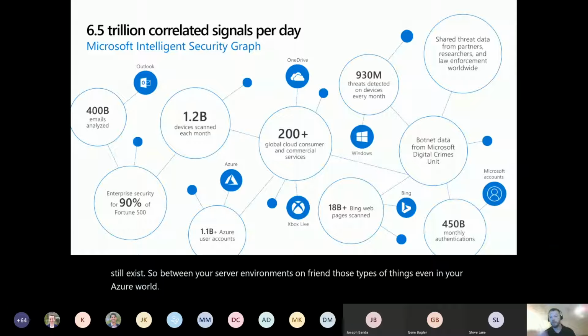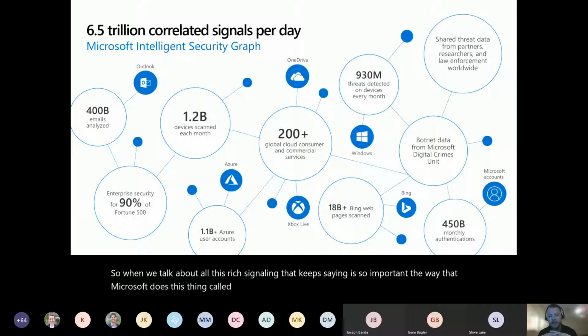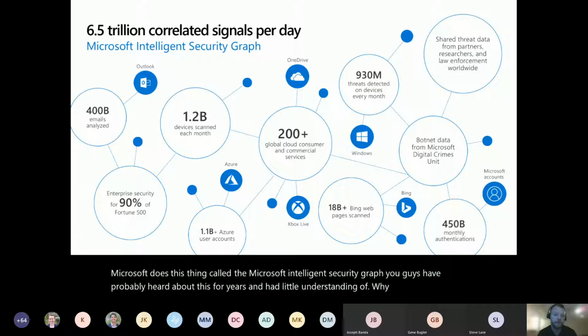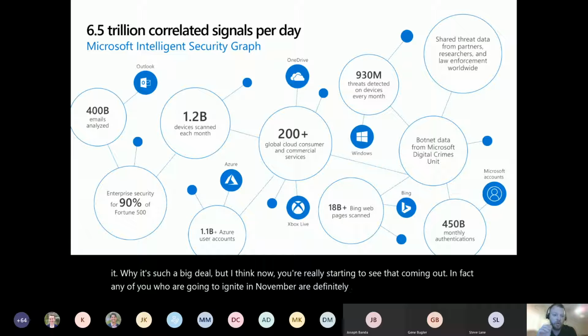So when we talk about all this rich signaling that I keep saying is so important, the way that Microsoft does that is this thing called the Microsoft Intelligent Security Graph. You guys have probably heard about this for years and had little understanding of why we keep harping on it and why it's such a big deal. But I think now you're really starting to see that come out. In fact, any of you who are going to Ignite in November are definitely going to see a whole lot around the Microsoft Intelligent Security Graph.